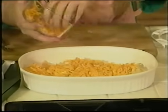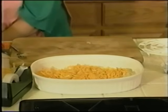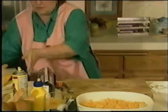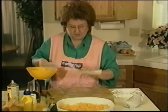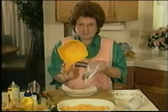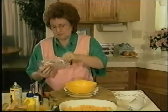Now, potato skins wouldn't be potato skins without a little crumbled bacon. So let me show you a fast, easy way to make that crumbled bacon in your microwave. What I do is I take a little pie plate and line it with a paper towel. That catches the drips. And this is just a little colander. Set it right in there. Now, I use my scissors to snip the bacon.